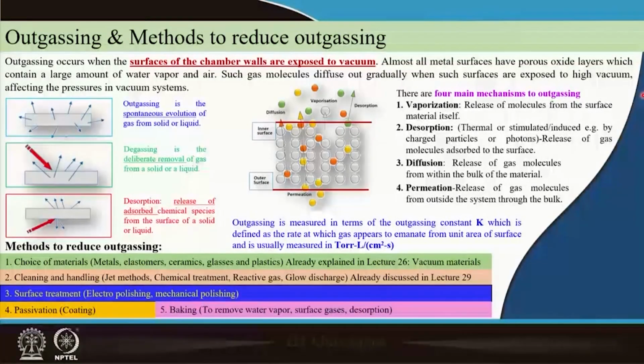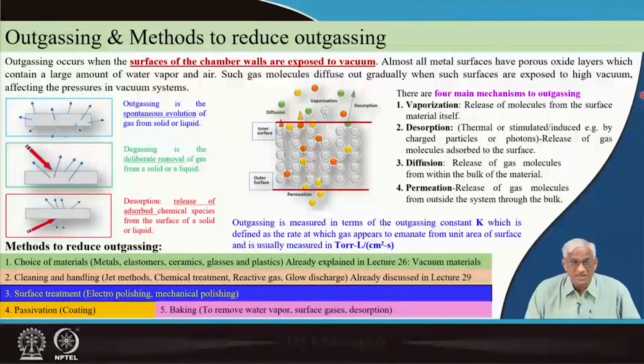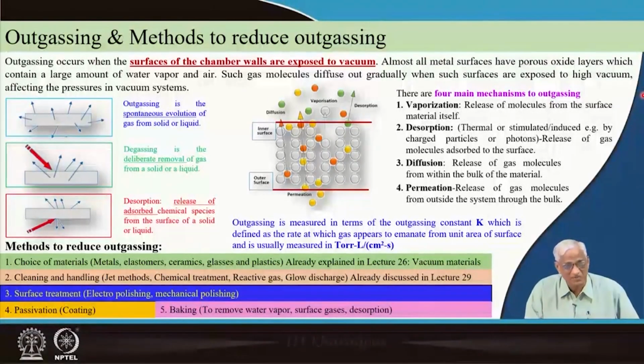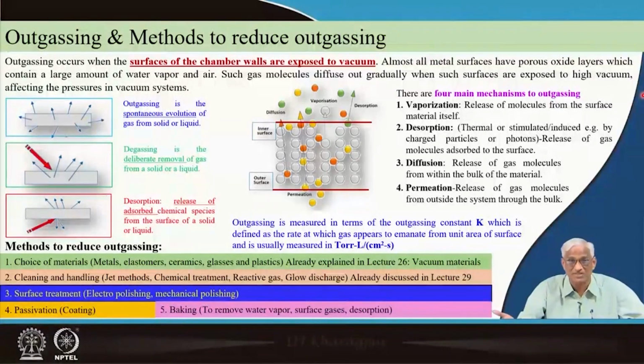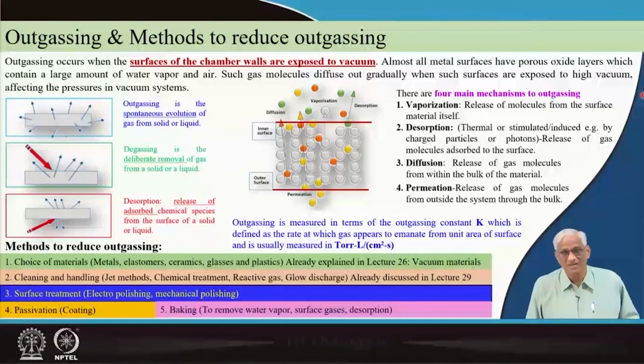But when you do all that, leaks may be solved, but outgassing is still an ever-ending problem. This you have to solve, a never-ending problem. What to do? Outgassing will always be there. Even the material with which you are making the chambers will degas. You cannot do anything. If the fence starts eating the crop, what can you do? Like that, if the chamber is giving off gases, you have to be very careful.